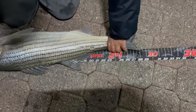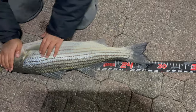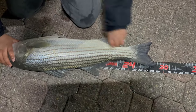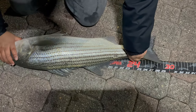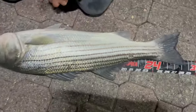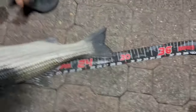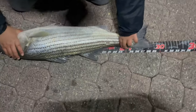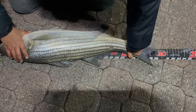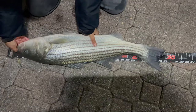It's 28 inches. 28 and a half. Actually, he is 29. Bring him back a little bit. There we go. So right there. He's got to be touching there, yeah? At the line. Bring him over. There you go. So he's almost 30 inches.